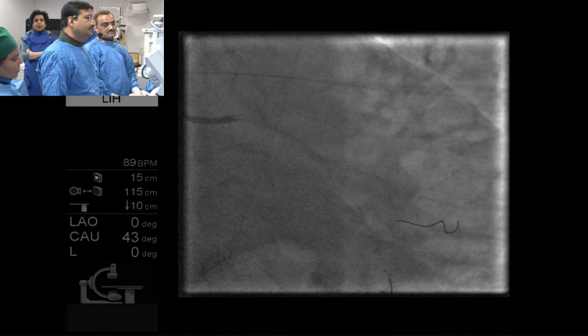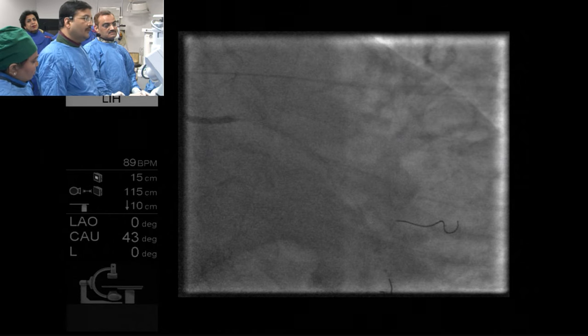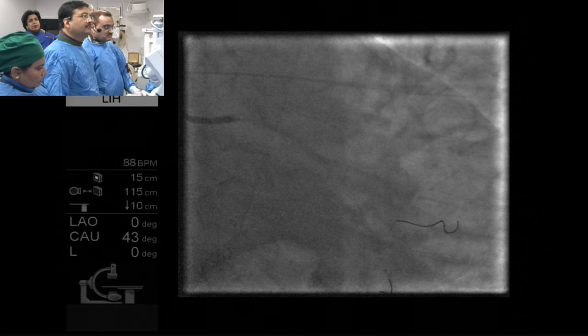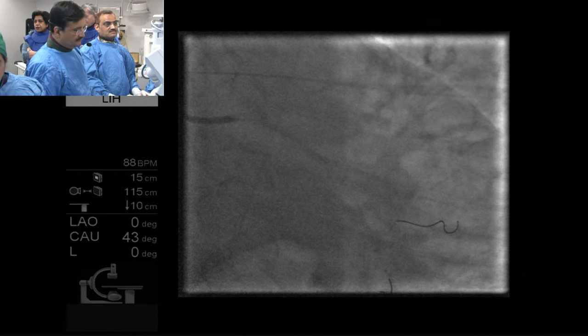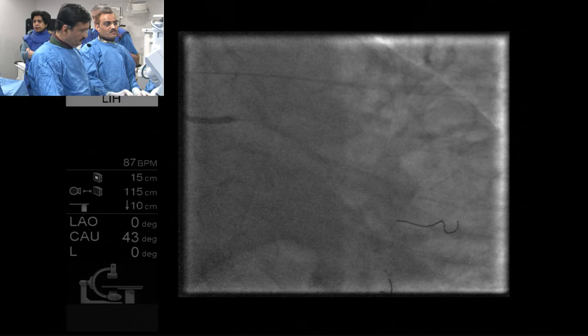Yeah, side branch, this OM, I think it is not more than 2 millimeter vessel. To protect it, double stent strategy I do not accept. I like to do the gelled balloon technique. By this technique, my side branch will remain patent as well as the main branch will be stented. After gel ballooning, I shall check with 2.25 by 12 whether the side branch is patent or not, and whether there is significant narrowing or not. If there is no significant narrowing, then I shall keep it as it is. Otherwise, I shall go once again and do final kissing balloon inflation. I think it's a good suggestion, no question.